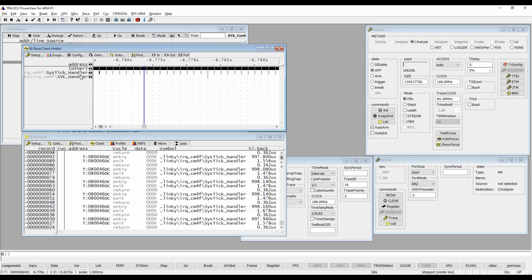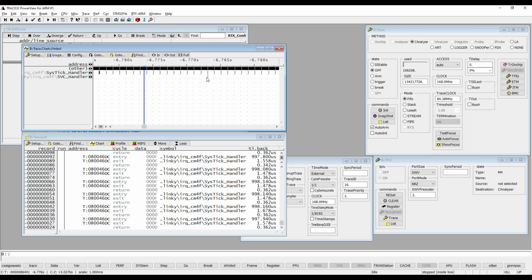So in the chart window, we see the different interrupt handlers that have executed in the recording that I have done. And we will see when the interrupt happens and how long it takes for the interrupt handler to run.